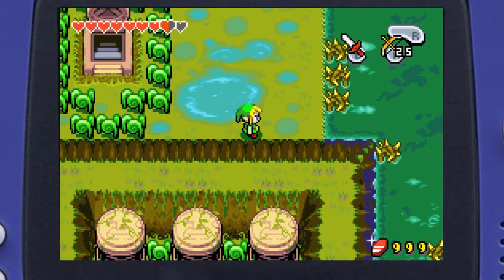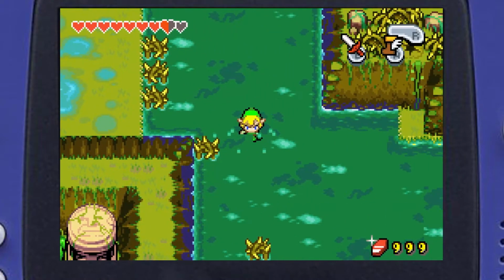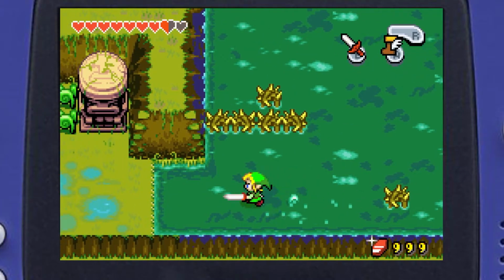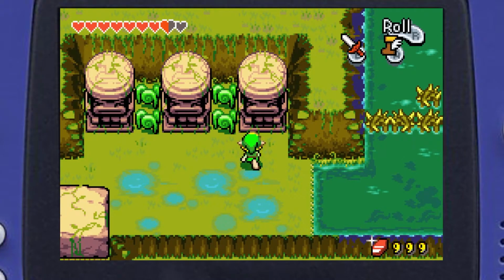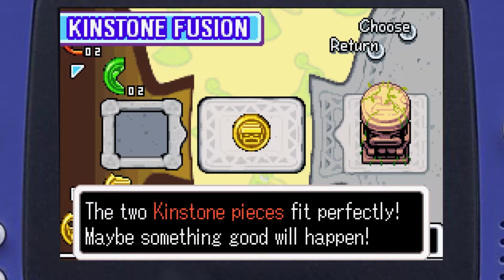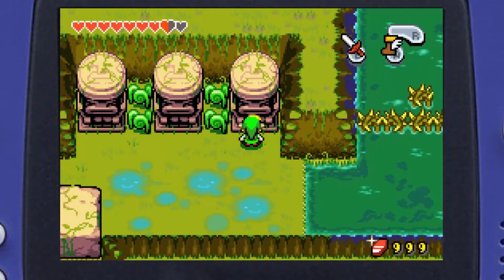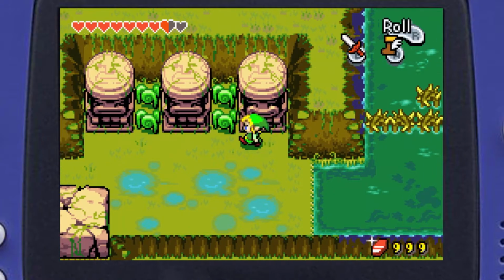Oh, now we have to go down here. So we have to put our boots on and swoop, swoop, swoop, swoop, swoop. Now we have to go to each one and put our Kinstone pieces in them. That will make each statue jump and break the rock down below. Enough to allow us entry.